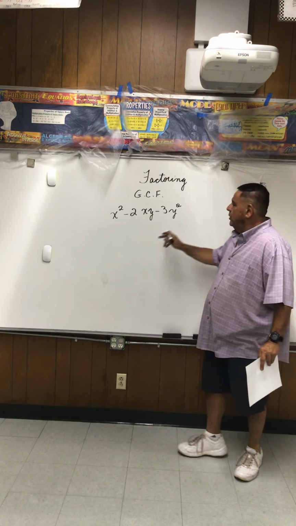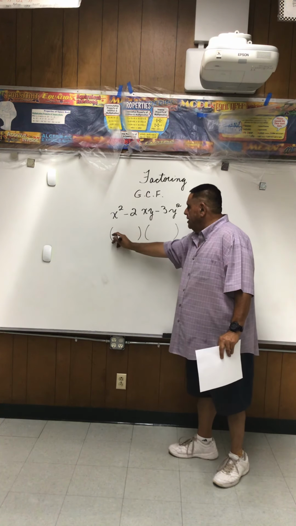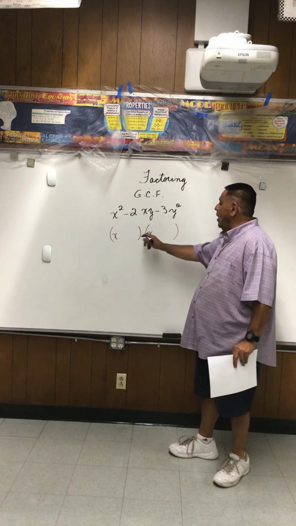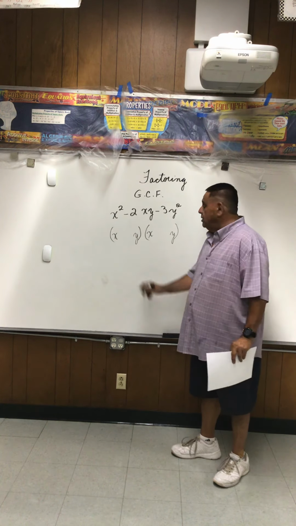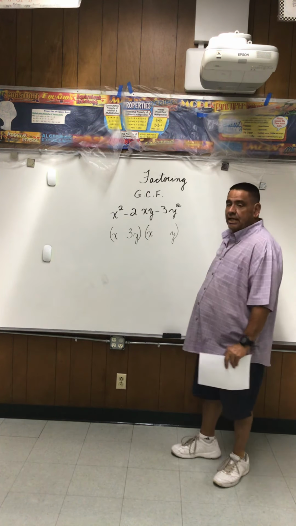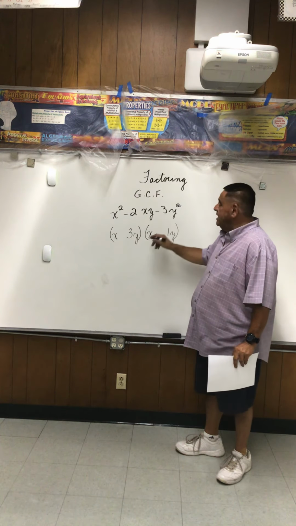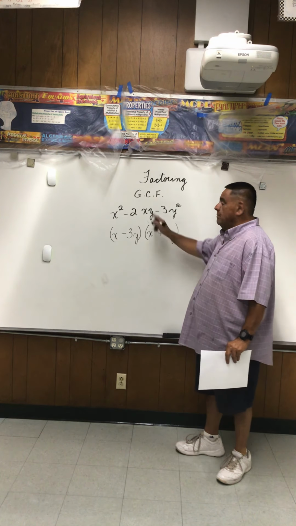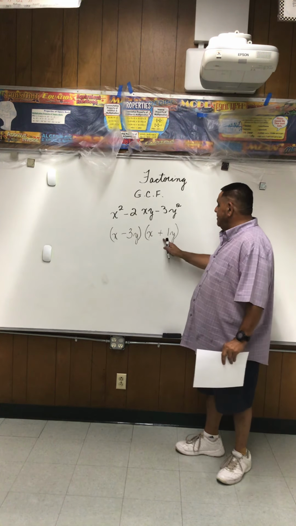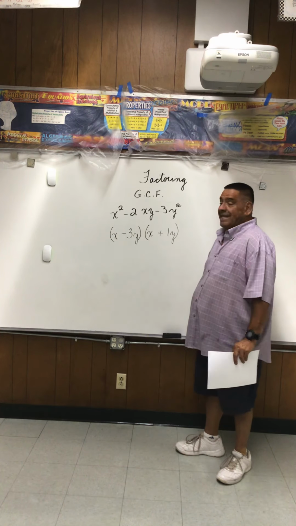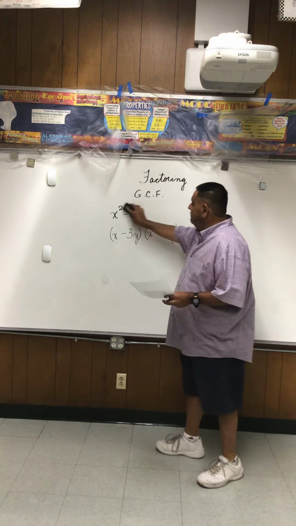Now, what we do have are terms with variables. So we first put our parentheses, the product of two binomials. We'll put x here, x here. And let's take care of the y, because some of you will forget to put that y in factoring. Now, what are factors of 3 that give me 2? Well, 3 and 1. I need a negative, so it's negative 3 and positive 1. Make sure you check. Negative 3xy, positive 1xy gives me a negative 2xy, and a negative and a positive gives me a negative. That's it, we're finished there. Be very careful in factoring.